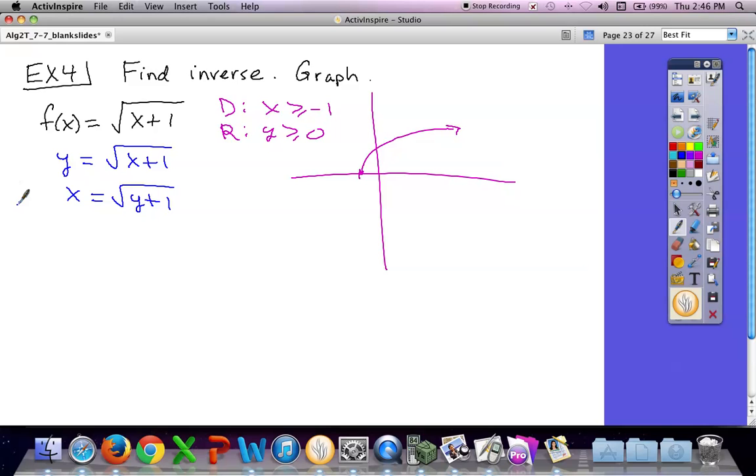Okay, how do you solve for y? It's inside a radical. Okay, it's kind of like we just did. We solved radical equations. First you isolate the radical, and then you undo the radical. So how do you undo a square root? You square both sides. Right, so this is squared, squared. Right, and so the square of a square root just gives you what's inside, equals x squared. Okay, not quite done. Okay, subtract 1. Y equals x squared minus 1. Okay, which means f to the -1 of x equals x squared minus 1.